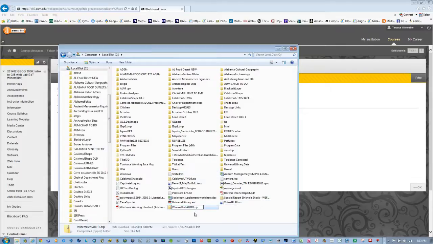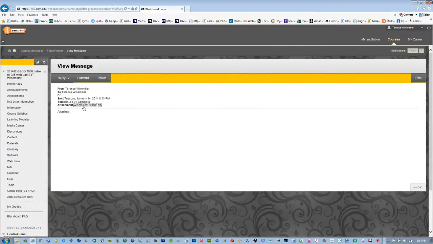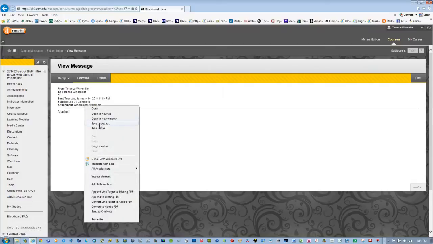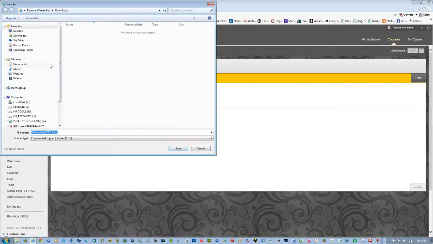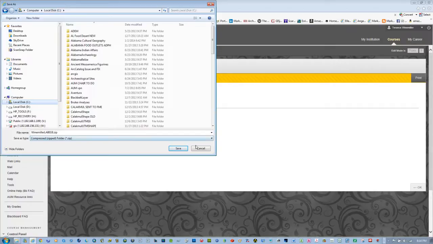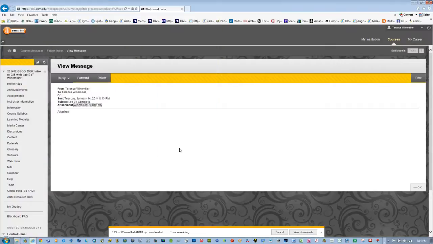You can do that, by the way, and save your labs. Look at that, it says Lab 1 old. That's pretty cool. Okay, so now we're going to right click on this and save target as, and we're going to put it on the C drive. Shouldn't take very long to download. It takes longer to upload than it does to download.